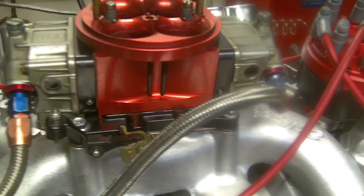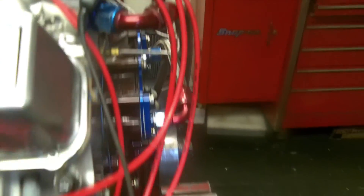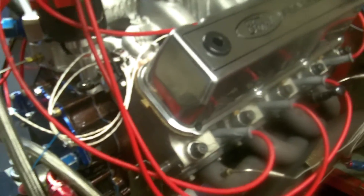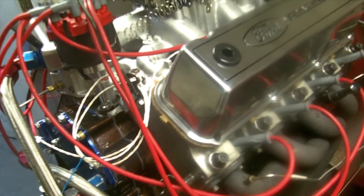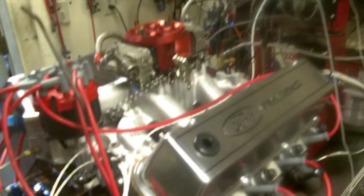Well, it's actually a 468 cubic inch motor — it is 60 over. It was 30 over right from Ford SVO when he bought the motor, and we took it a little bit bigger — I think we took it 40 over. But anyway, it's forged pistons, a Ford cast crank, stock rods, Speed Pro forged pistons. It's got a Thor hydraulic roller in it. Everything's dead on like it was. Hope you had fun looking at it. See ya.